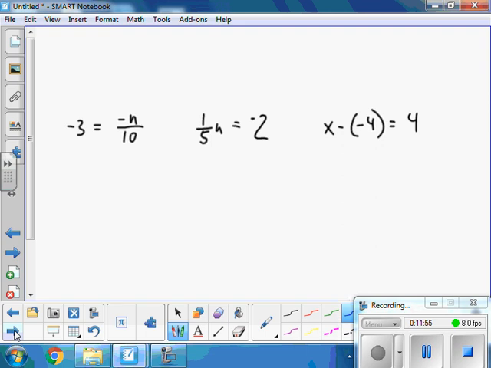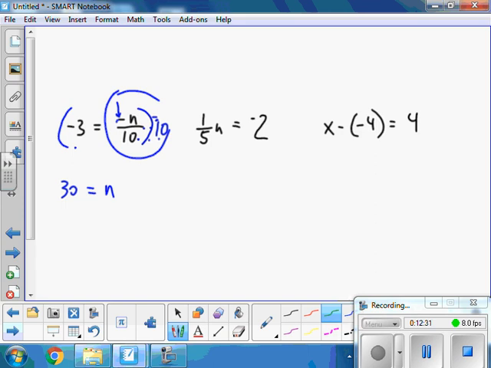Where am I? I digress. Ooh, I have -n divided by 10. Okay, so I see division, so I know I'm going to multiply because that's the opposite. I see that it's a 10 down here, so I'm going to multiply by 10. But you know what? I'm going to grab the negative with it, and that's going to help me solve things. So -10 times -3 is going to be 30. And really, this whole side right here ends up being n, because a negative divided by a negative times a negative will be positive. And so that's one good strategy we're doing here.